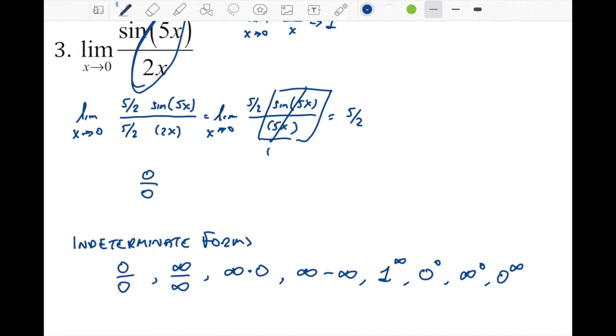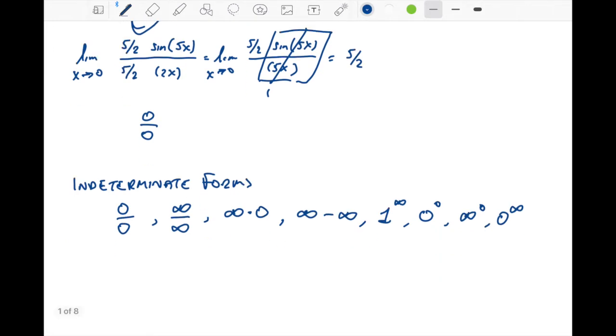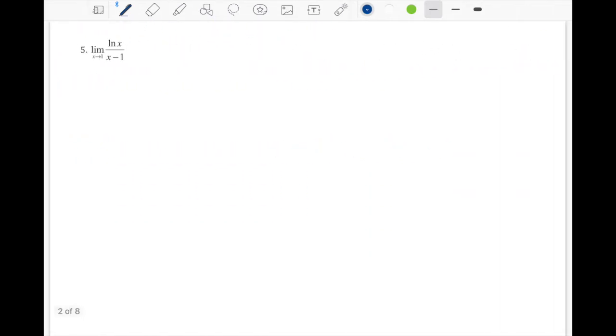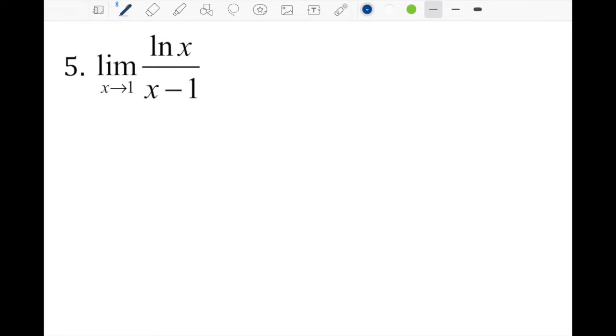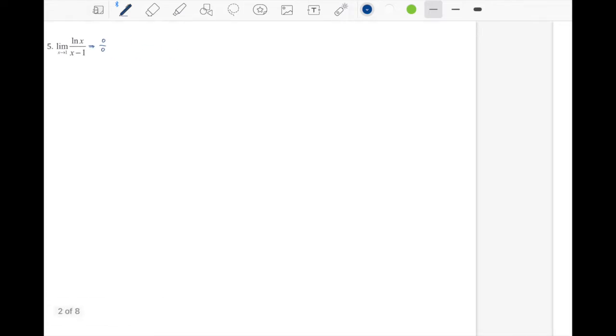And so how do we manage these when we're talking about limits? That's where our good buddy L'Hôpital is going to come in. Before, we were factoring or looking for things or kind of reasoning. Here, limit as x approaches 1 of natural log of x over x minus 1. Well, there are no factors. If we direct substitute, we're going to have natural log of 1, which is 0, over 0. There's nothing to factor. It is, again, one of these indeterminate forms. So what can we do about that?